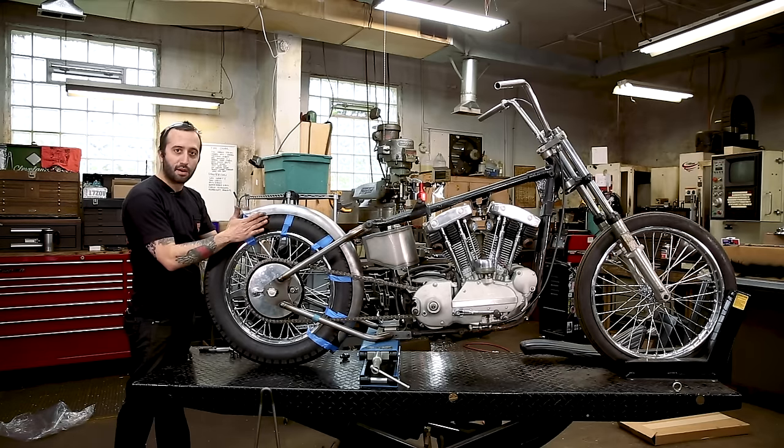So I started off with a small size drill bit, just like a pilot to drill my hole. It made it a little easier to keep everything centered so it didn't walk around. And then you're going to want to step it up. This is a 5/16 hole, so I'm only going one undersize pilot.